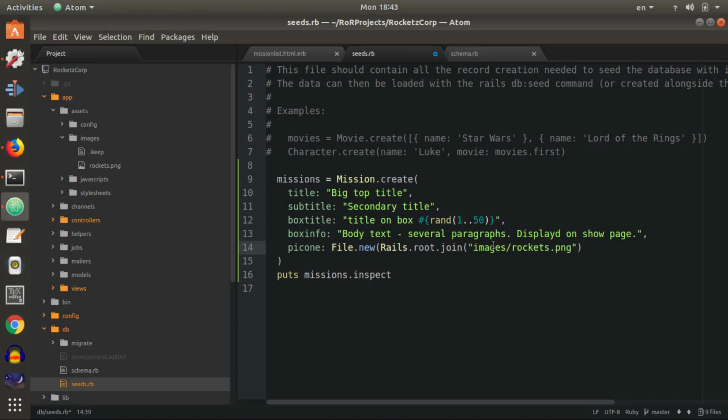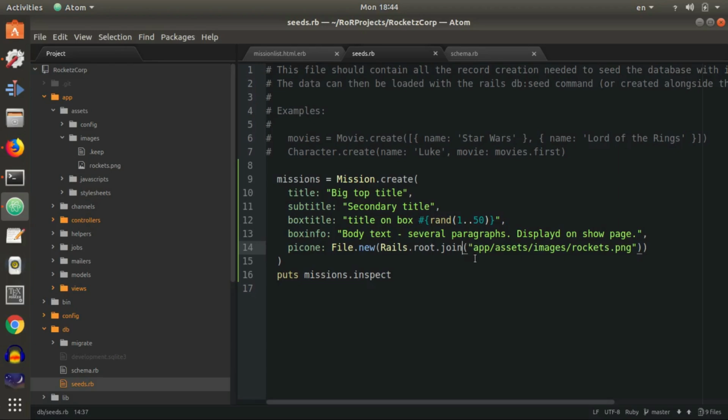But within here we need the whole specific path. So before images we actually need to say app/assets/images/rockets.png. So File.new will open up the file and Rails.root takes it to the root of the path.